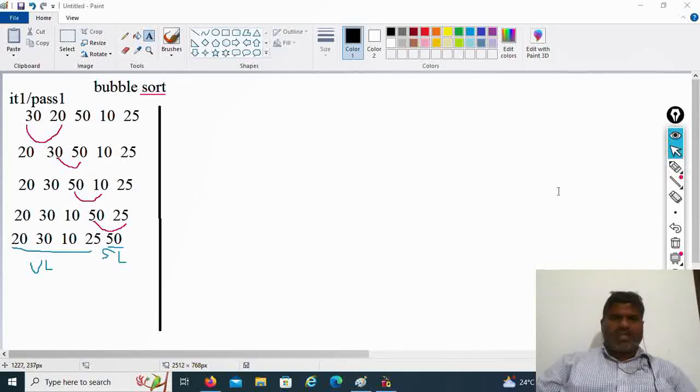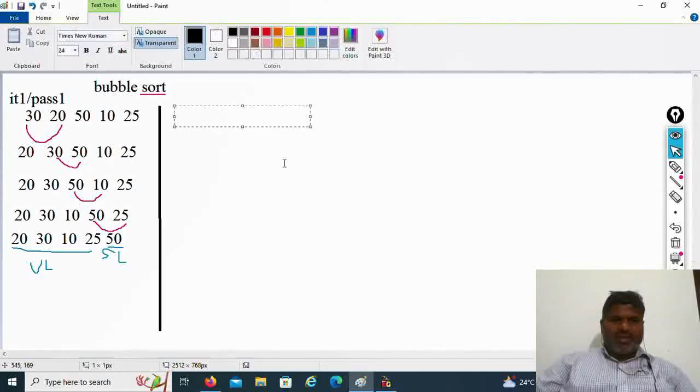Now in iteration 2, what are the elements we have? We need to take the elements at the end of iteration 1: 20, 30, 10, 25, 50. 50 is already sorted, so we will not compare 50.